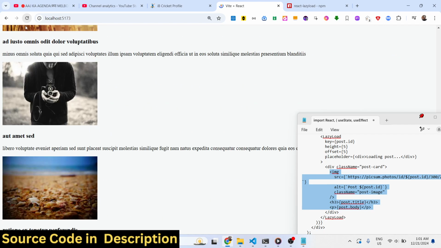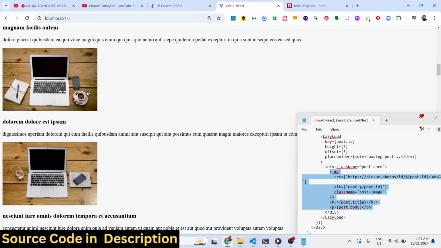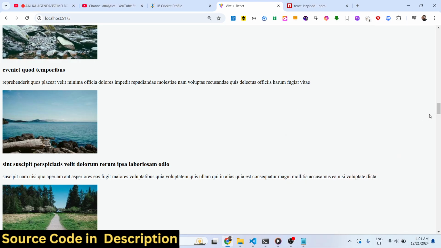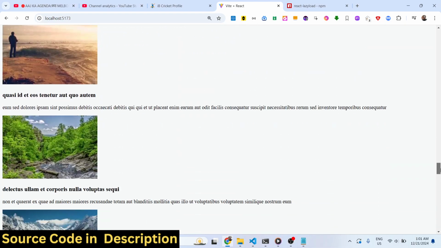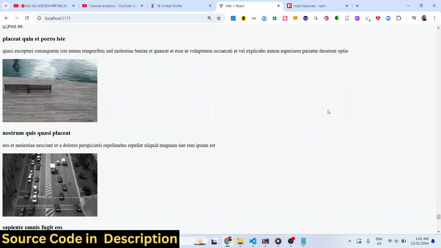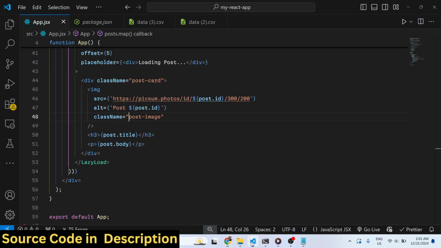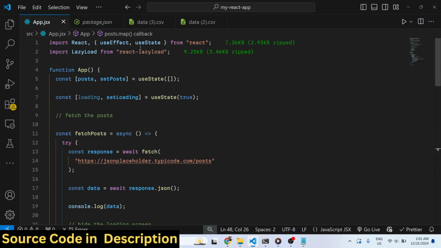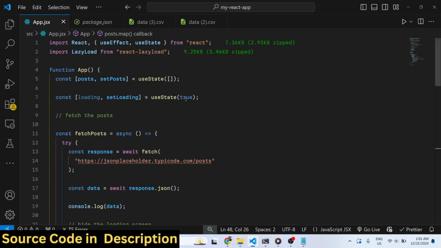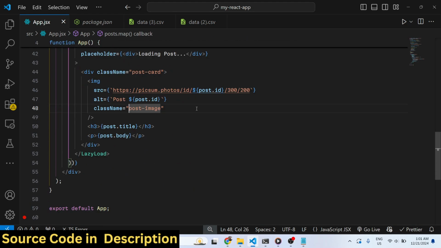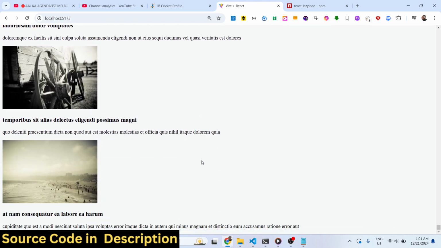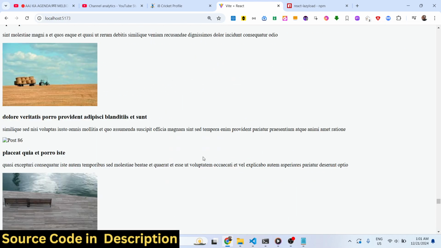It will also preserve a lot of network bandwidth, because you are not loading the whole website at once. You are splitting the content into multiple sections, and as the user scrolls down, the data comes. In this way, you can configure the lazy load technique inside React.js using the React Lazy Load package. It's a very minimalistic package, and it takes very little time to configure. Once you configure it, it becomes very easy.